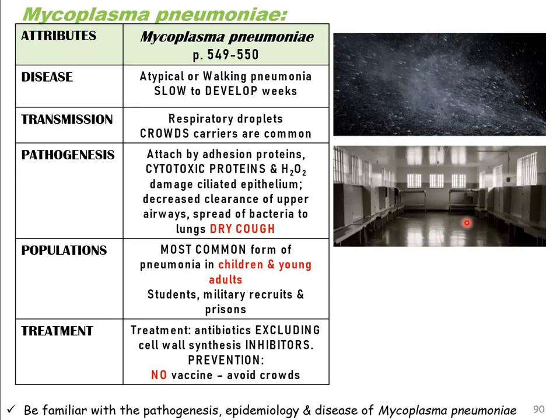What this does is there's a cytotoxic protein that is going to damage those cilia, and because the cilia can't row, that organism then can colonize those lower respiratory airways. And it's not causing mucus production in the alveoli, it's damaging the lung tissue around the alveoli. So like I said, you get that dry cough. And whereas Streptococcus pneumoniae affects older people, this one you find in younger people, usually living in close contact in community. There is treatment, antibiotics, you just can't use those beta-lactams because they don't have a cell wall. There is no vaccine offered for it. You just have to avoid crowds if you are worried about contracting it.